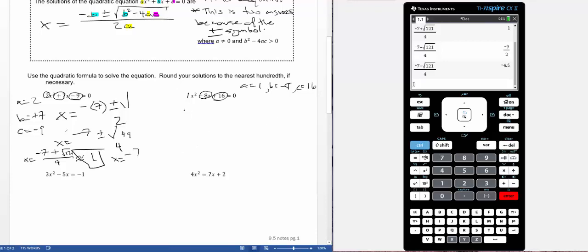So my quadratic formula tells me to plug in a, b, and c, and we get the following. How about x equals minus b? b is negative 8. So minus negative 8 plus or minus the square root of negative 8 squared minus 4 times a times c. And then this whole thing is over 2 times a. a is 1. So let's see, a few things I noticed. Minus negative 8 is positive 8.